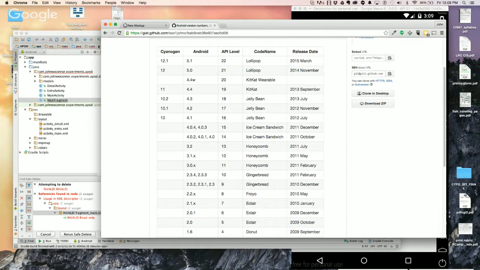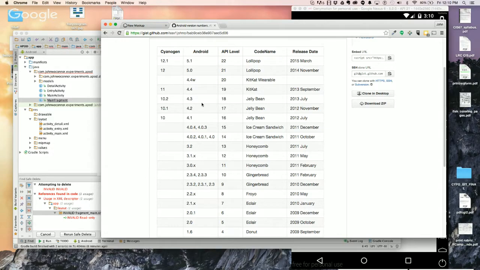So fragments weren't introduced in Android until Android 4.0. But the guys who made Android, Google, wanted to include older devices as well. They wanted to say, hey, we want to use fragments. We want you to be able to develop an app with fragments and use it in previous versions of Android.